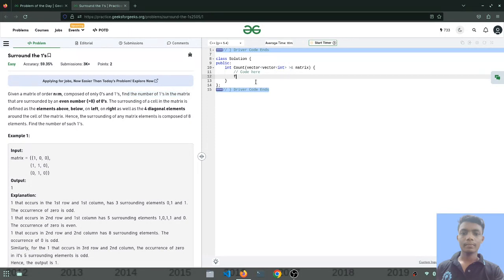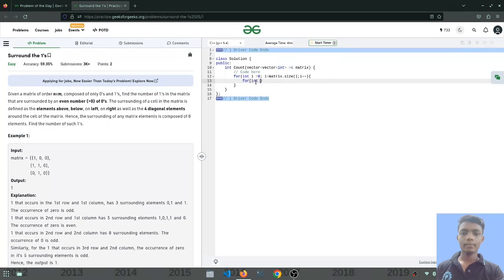So at first I am taking a for loop, the outer for loop, int i is equal to 0, i less than matrix dot size, i plus plus. Then a nested for loop for traversing the columns of the matrix, as we are traversing the matrix in row wise fashion.